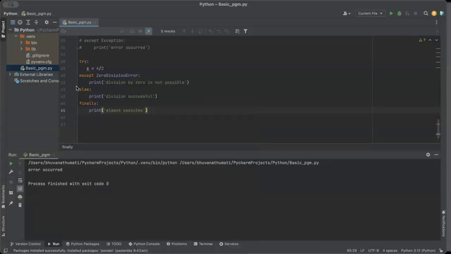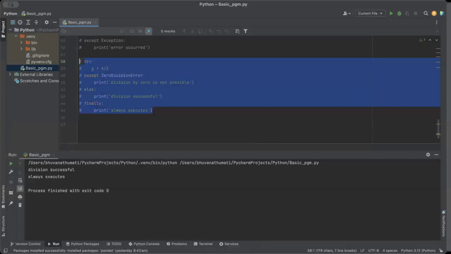Else block will execute only if the error has not occurred. Let's try to run this and see. See here, it is correct. So it is going to else block, division successful, and finally it is printing always executes, both in the output. Let's comment this.